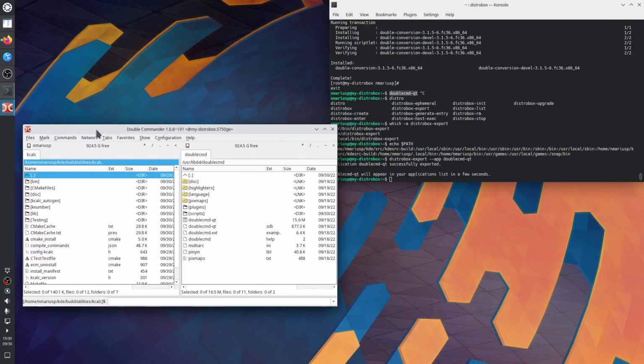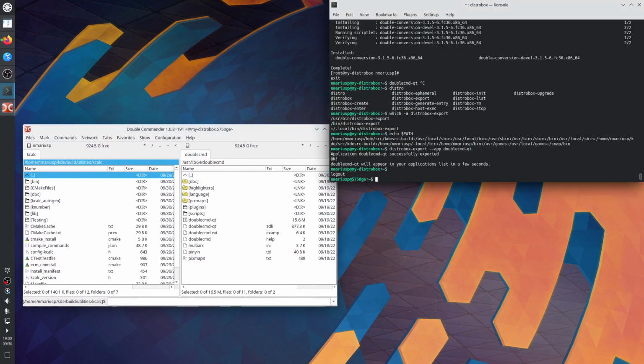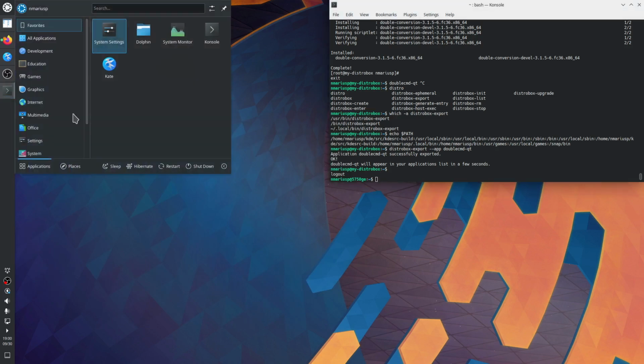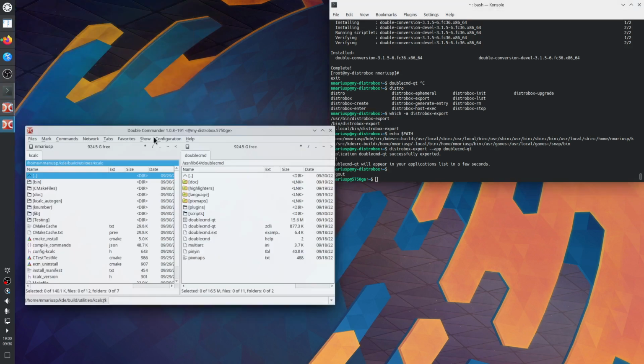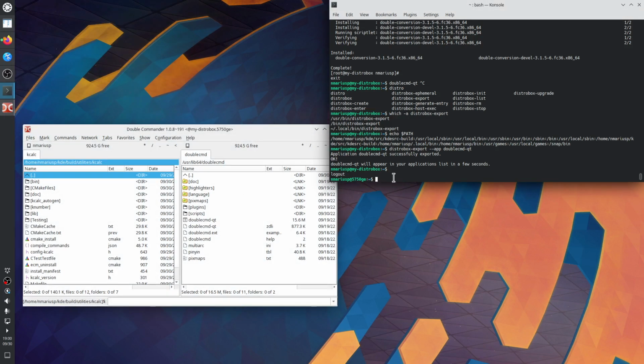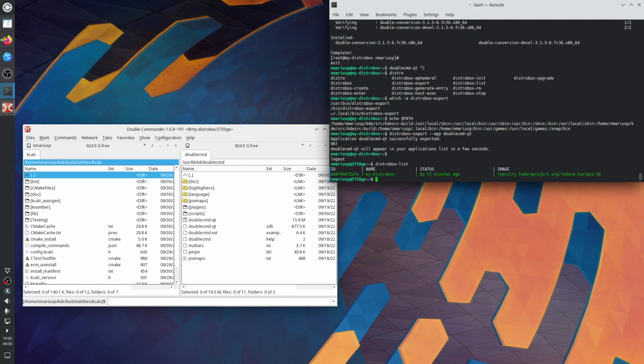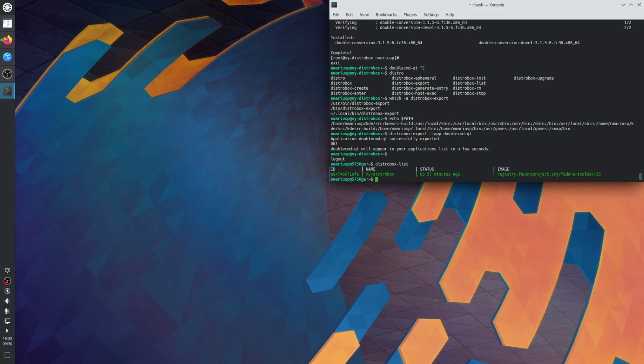And it starts it correctly, and even if I exit the Distrobox, I can start it correctly. Okay. So the Distrobox is up. How do we stop it? Stop my Distrobox.